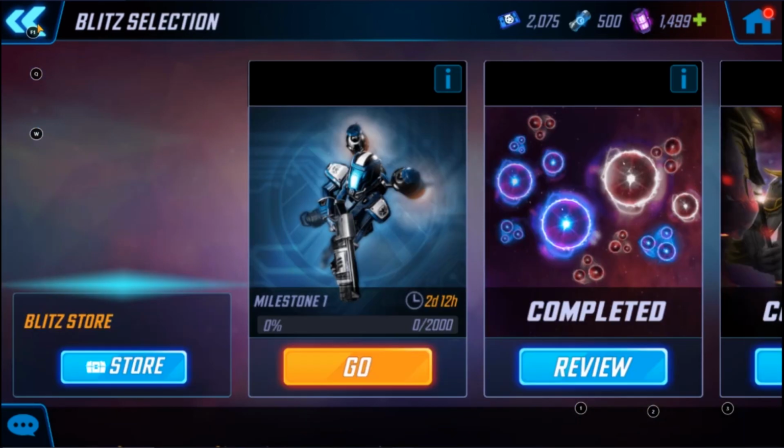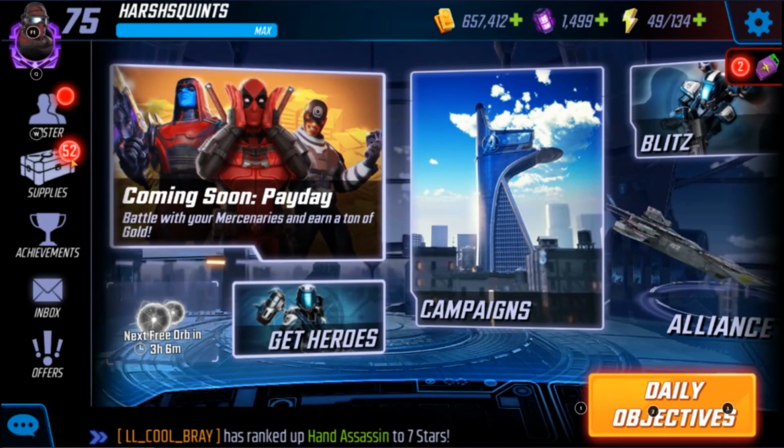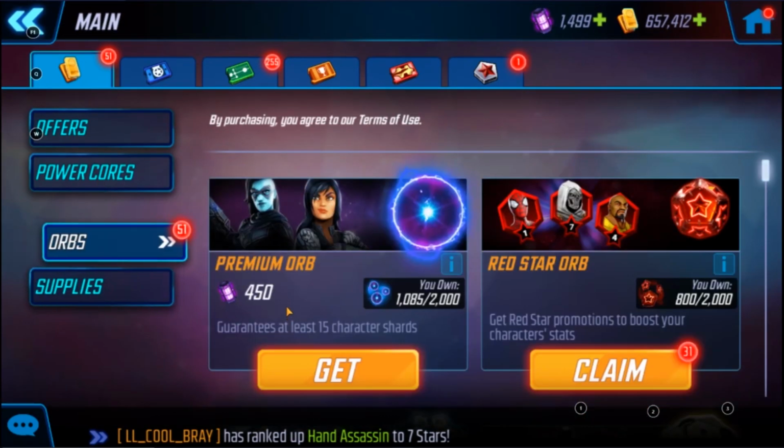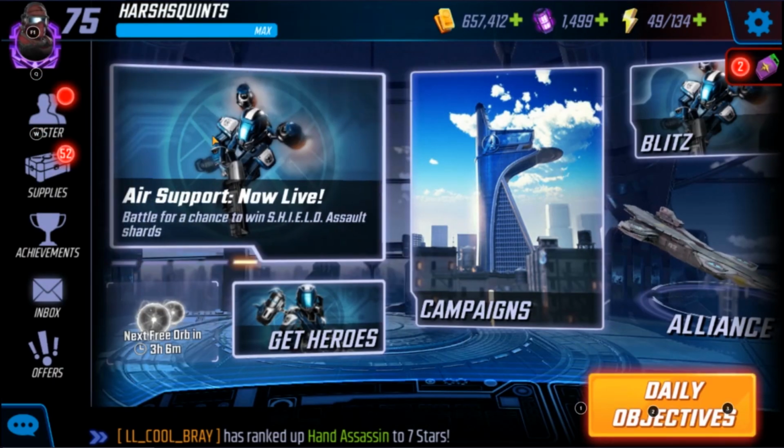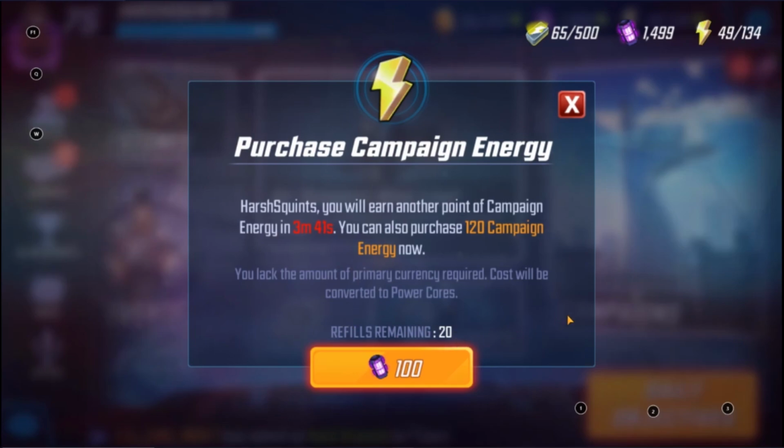Next up, the thing that I want to go over is what to do with power cores. If you're new to the game, like when I first started, I saved up power cores and I bought premium orbs. It was dumb of me. The only thing you should be buying with power cores is energy. I have 20 refills remaining. I would recommend going through your first 4 refills because that only costs 50 energy. And if you are at 50 of these energy credits, you don't have to use power cores to get there. So if I had 100 of this, I could use 100. It's basically equal to power cores. So I would recommend going through the first 4 just because it's very advantageous.